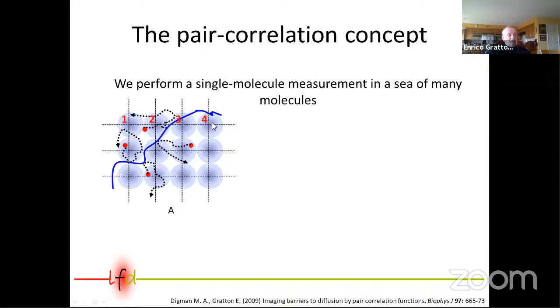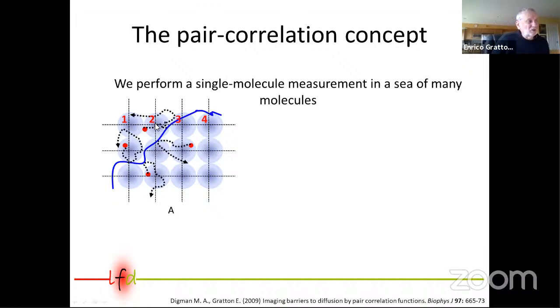Suppose we have a grid of points that you can associate with the camera, but it doesn't matter. And you can measure the fluctuation at point 1, the fluctuation at point 2, point 3, and point 4, and repeat for every point in the image. Now the question is, suppose we have a barrier, indicated by this blue line, which the molecules cannot pass through. If you have a fluctuation in position 1, you might or might not measure the fluctuation in position 2.